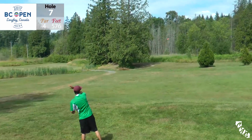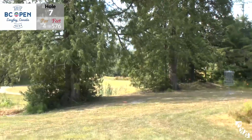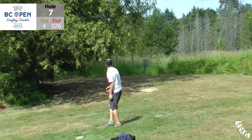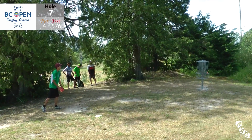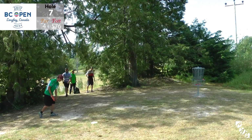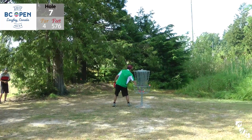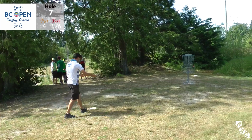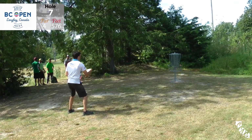So Matt's going to throw a turnover here at it. I think he did last time too, just because both times he ended up a little bit. I'm not sure why he did it, but he made it work. So Chris for 4 is going to be taking a 5 most likely. So if Dustin gets a 3, tie for second. Pretty exciting. That was a good putt from Matt, I believe, for birdie. And Dustin to tie Chris for second place.